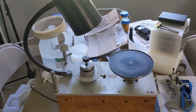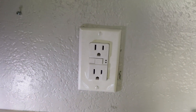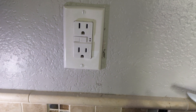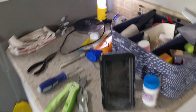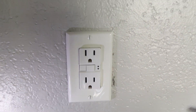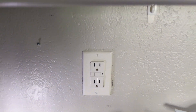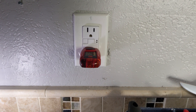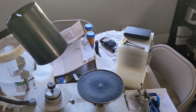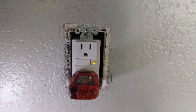That trip to the shop was informative but didn't quite solve the problem, because it's still shorting out at home the next day. What I just did was replace the breaker — just the outlet itself — with a new one. We're about to turn the power back on and see if that solves the problem. I rewired it and made sure to do the appropriate directional load versus line.